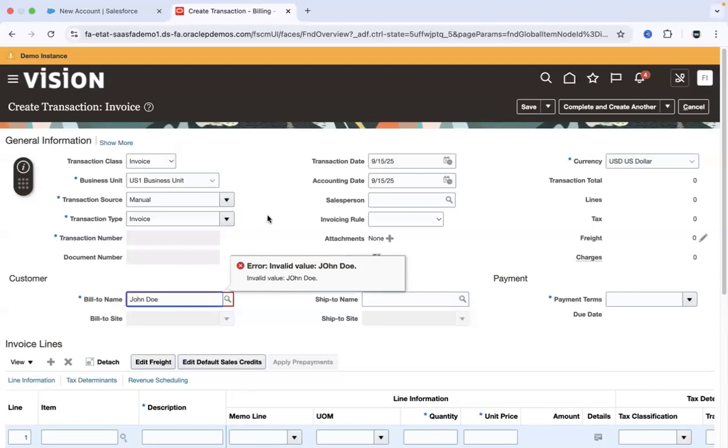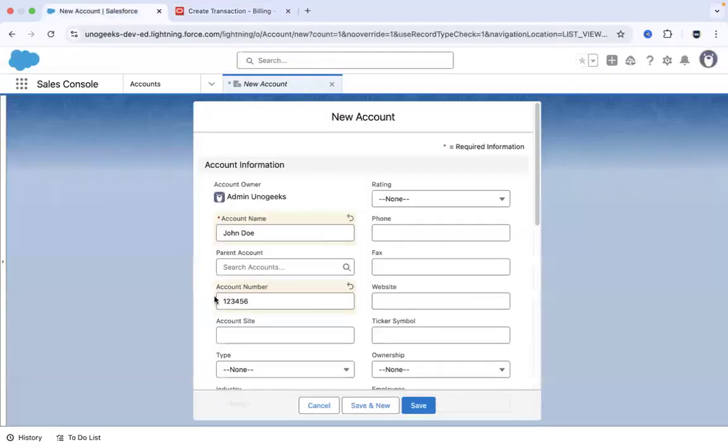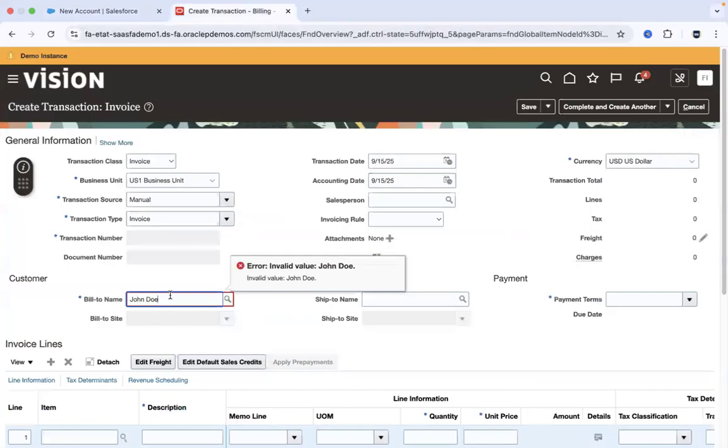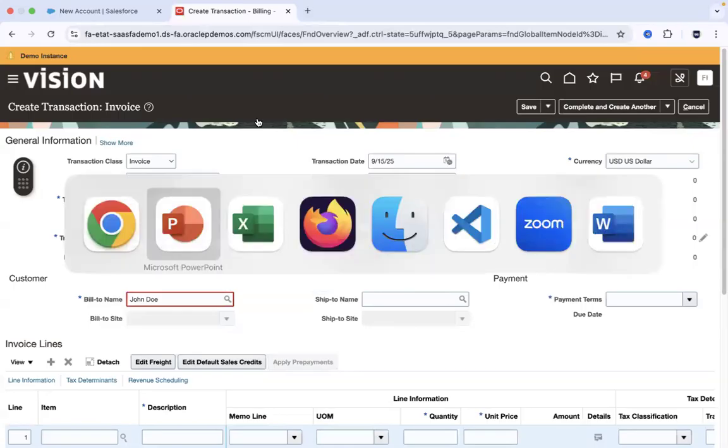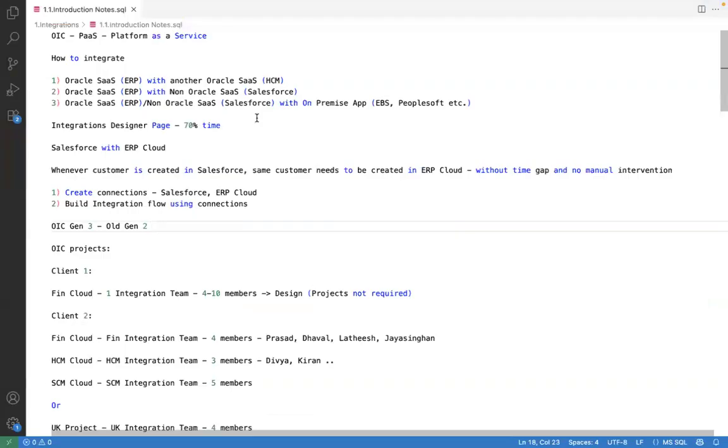Okay, so that's the expectation. As soon as we enter the customer details in Salesforce, and as soon as the user hits the save button, Emerson wants this customer to be showing up in the ERP Cloud AR invoice screen so that they can invoice the customer immediately.